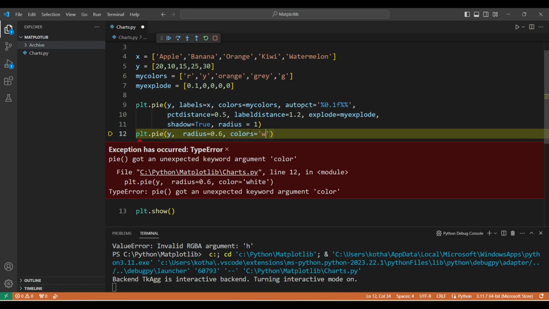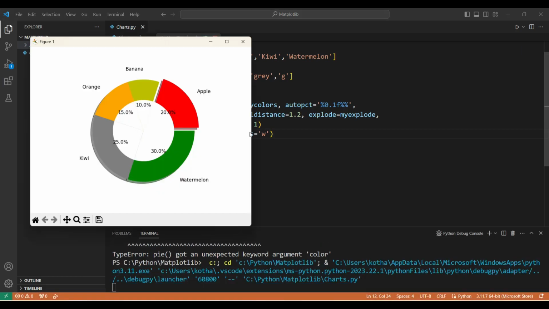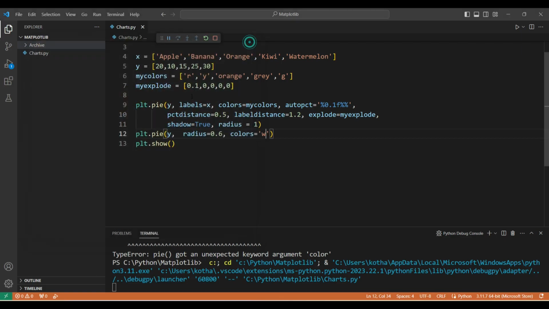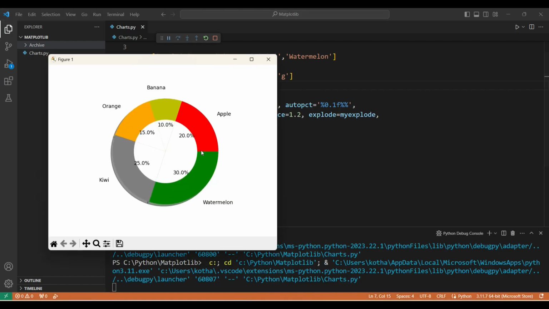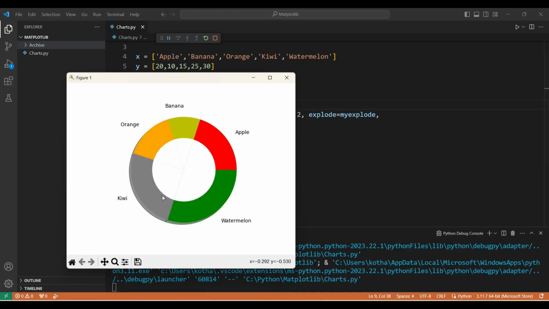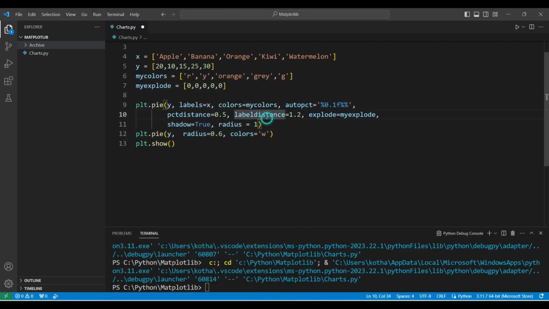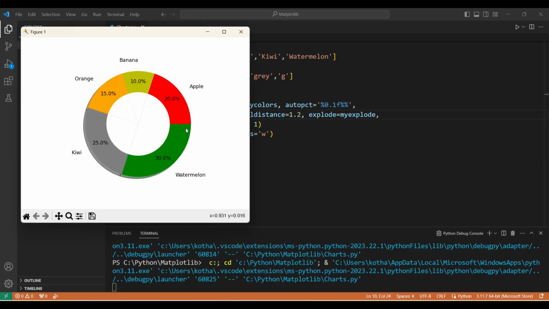Colors, I guess it should work. See, and I'm changing this explode to 0. Okay, and I'm just drawing a beautiful graph. If I remove this auto percent also, it looks really cool. I just treat it as an outlier. Banana, apple, watermelon, or you can have this auto percent and change the percentage distance to 8 or something. Okay, it looks good now. Yeah, see, it looks really good. Banana, apple, watermelon, kiwi, orange: a pie chart with the middle part as black.